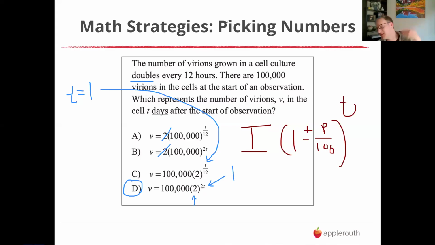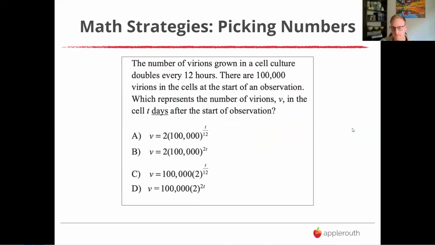Once you see a question like this 2 or 3 or 4 times, you're going to nail it because they do the same thing over and over, right? These basement dwelling test writers are not that creative. They have to kind of write the same question types again and again. So that's what they mean by picking numbers. If I plugged in like 1 or 12, you can kind of see which answers do not give you the true result.